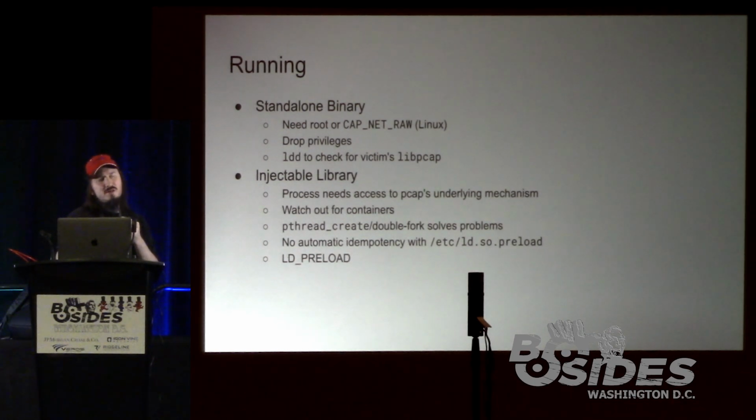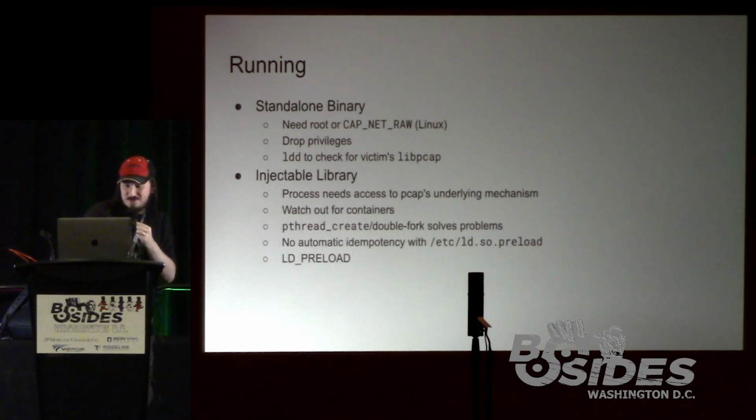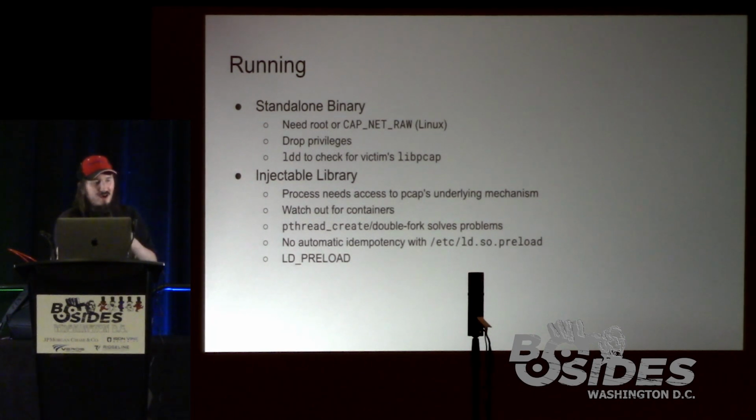If you're using it as an injectable library, if you're shoving it into something, whatever process is running needs access to whatever underlying mechanism PCAP used for that target. So if it's a Linux box, you need that process to be able to make a packet socket, which is not universal. Pretty much anything that starts on boot will. Cron, systemd. Systemd is interesting to inject into, but that works. Containers get kind of funny because of how they interact with interfaces, so make sure you're preferably not in a container environment, or maybe you're just sniffing, that's fine too.